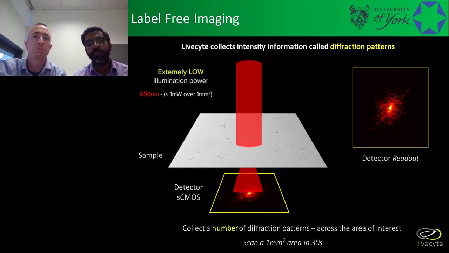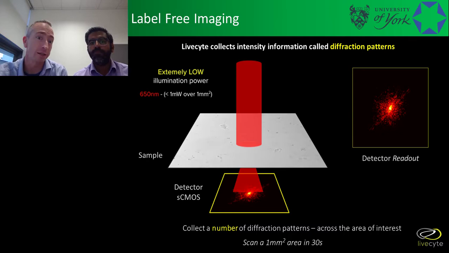If we look actually what happens through this, we pass a very low intensity red laser beam through the specimen. And on the right, you'll see we get a series of different diffracted light pattern images. So the camera is looking directly at the laser beam, which means the intensity of light has to be attenuated, has to be decreased to really low power. So this really is pretty much shining light that is negligible, especially out in the far red. And that's one of the great things about a lot of the quantitative phase imaging techniques that are out there, that it enables us to do this.